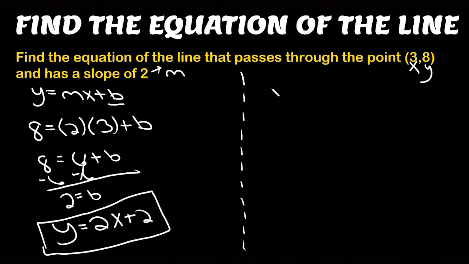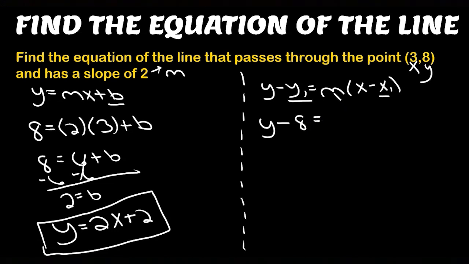Well, that's going to be y minus y1 equal to your slope, and then x minus x1. Okay, so we talked about this at the beginning. It is going to be the y1 and the x1 in which I'm plugging in this point, 3, 8. So I'm going to rewrite y minus, now what's your y1? Well, it's going to be 8. Okay, equal to, now what's your m? Well, that's 2. And then x, again, not changing. And then x1 is going to be this 3 right here, so minus 3.